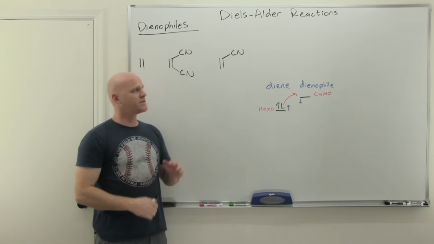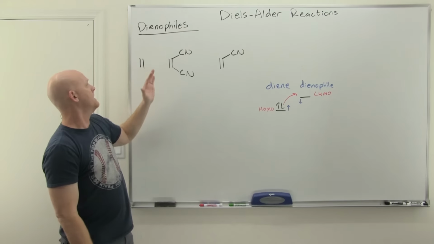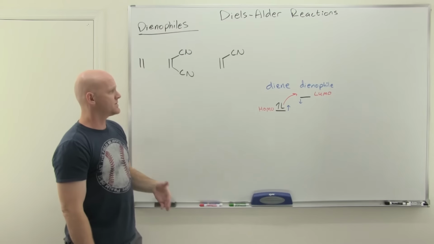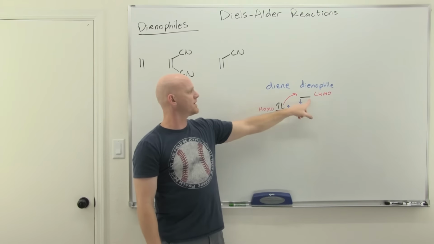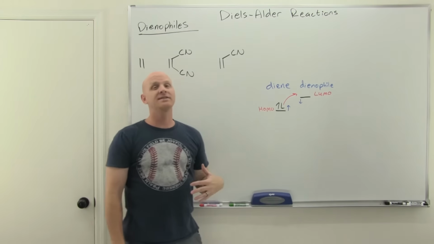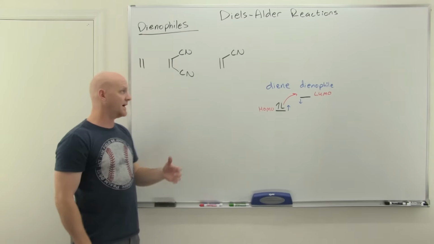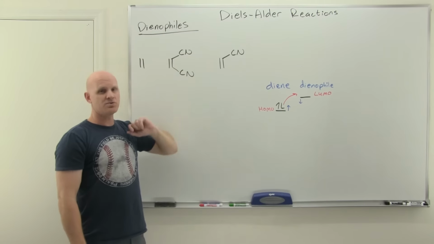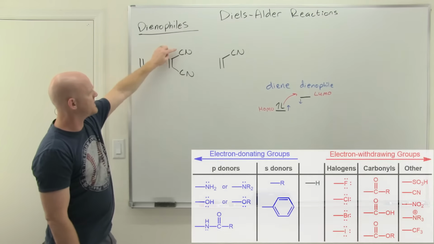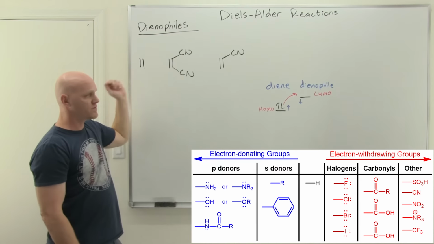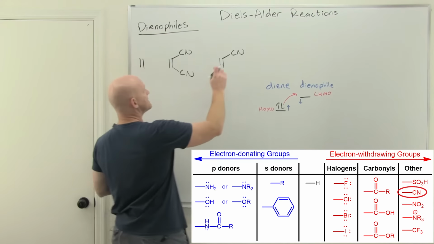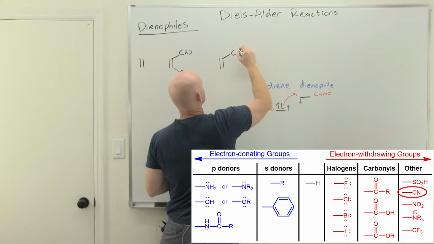So the next question on your handout is dealing with the dienophiles instead. It wants us to rank these three in decreasing order of reactivity. And like we said just a second ago, with the dienophile, you actually want to lower its energy to make the reaction go faster. And you do that by attaching electron withdrawing groups to your dienophile. So we've got a simple alkene in each one of these cases. And your dienophile is typically an alkene or an alkyne. And in this case, we've got cyano groups attached to a couple of them and none over here. Well, it turns out that cyano group is an electron withdrawing group. And maybe that's easier to see if we draw one of them out.